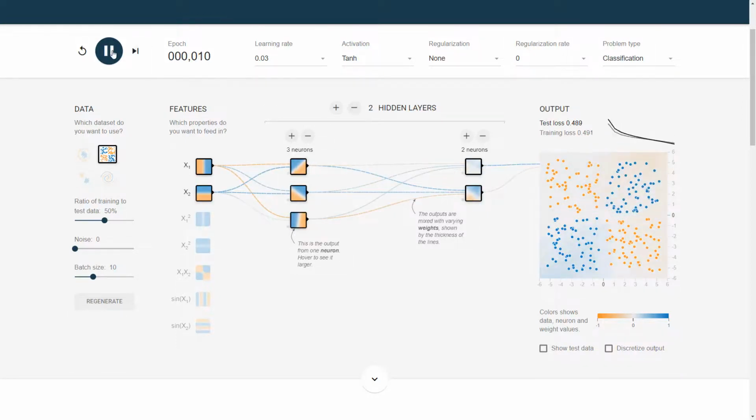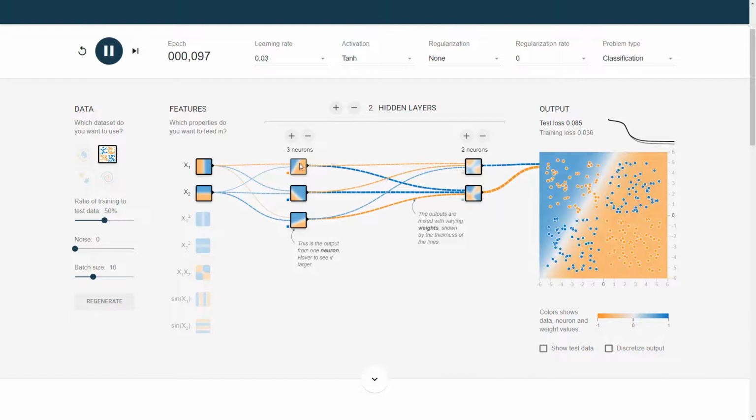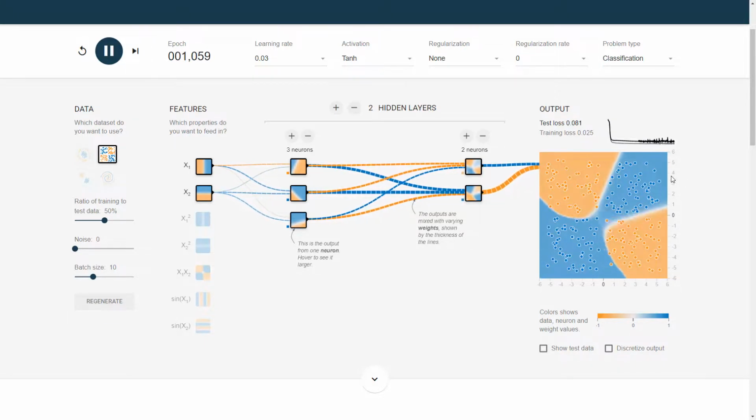In this case, how can I form more complex shapes? So I'm going to start training this algorithm. And so you can see here I can only form 3 different lines. But the next thing I can do, and this gets a little bit more complicated, is from these 3 lines, I can form a complex shape over here, and then I can form another complex shape. And the combination of those can do a pretty good job separating this data over on the side. And so you can see here now it's actually learning.